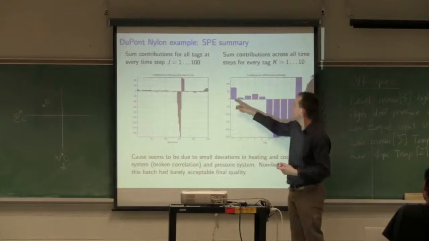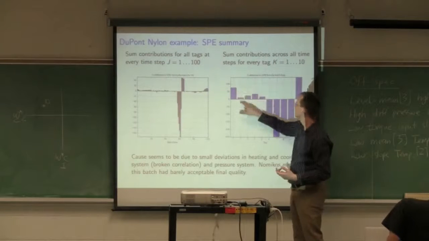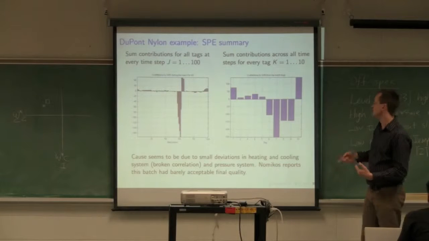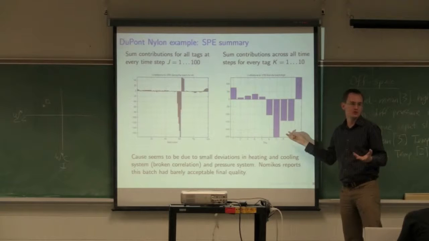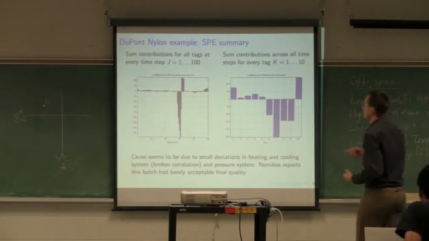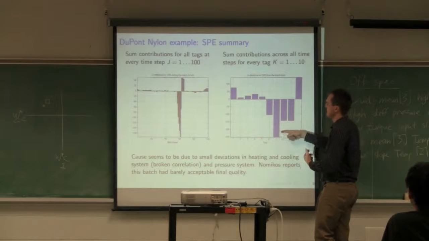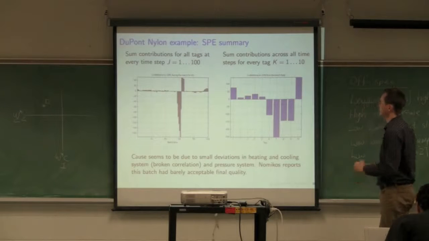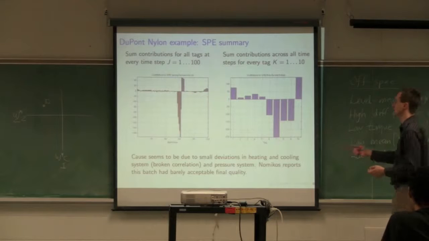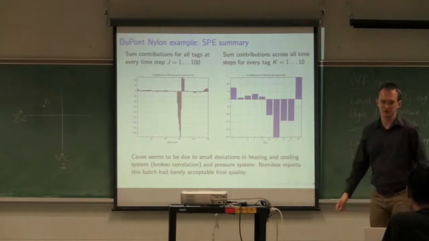So for variable 1, over all the 100 time steps, I sum up those contributions and plot a single bar, then two, three, four, up to my 10th variable. This is what you would probably consider a more usual contribution plot that you're comfortable with from PCA in the past, where you get one contribution value per variable. So here's one contribution value per tag, and it highlights quite clearly which are the major players. Variables 6, 7, 8, 9, 10 show up quite strongly, and one tag, variable 1, shows up to the greatest extent.